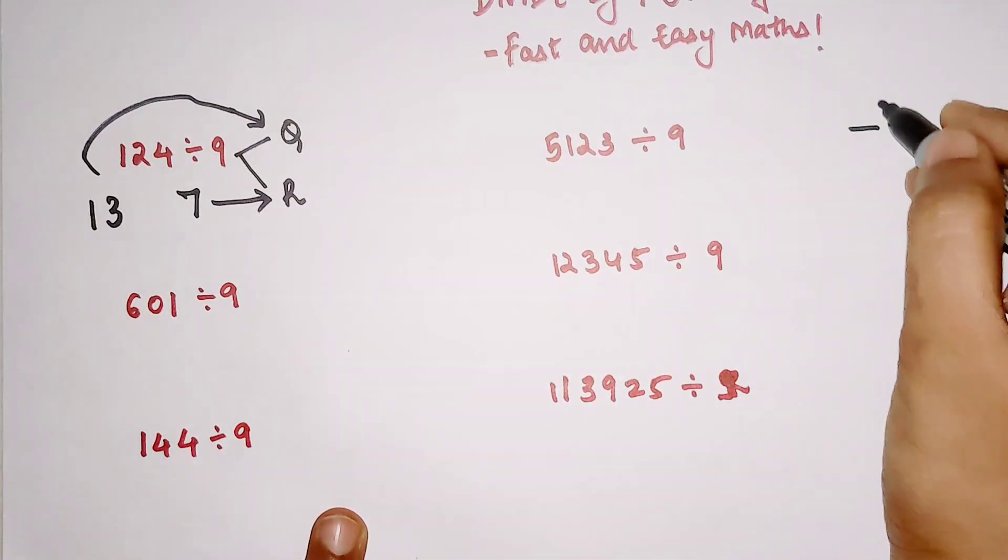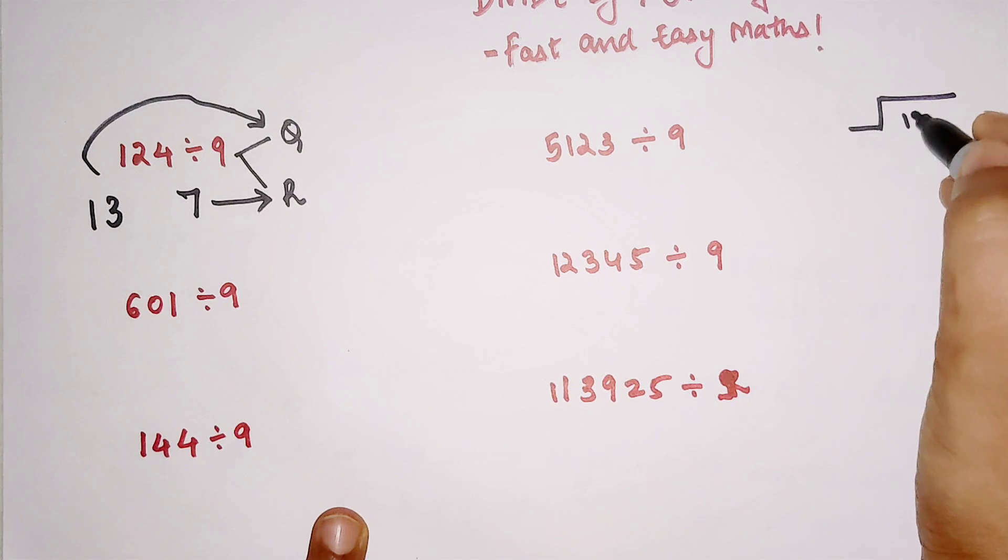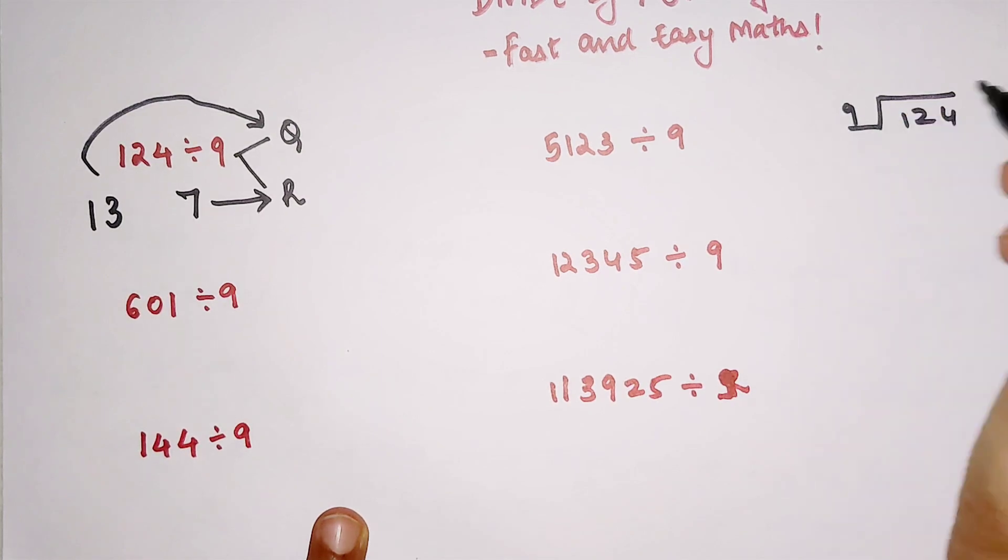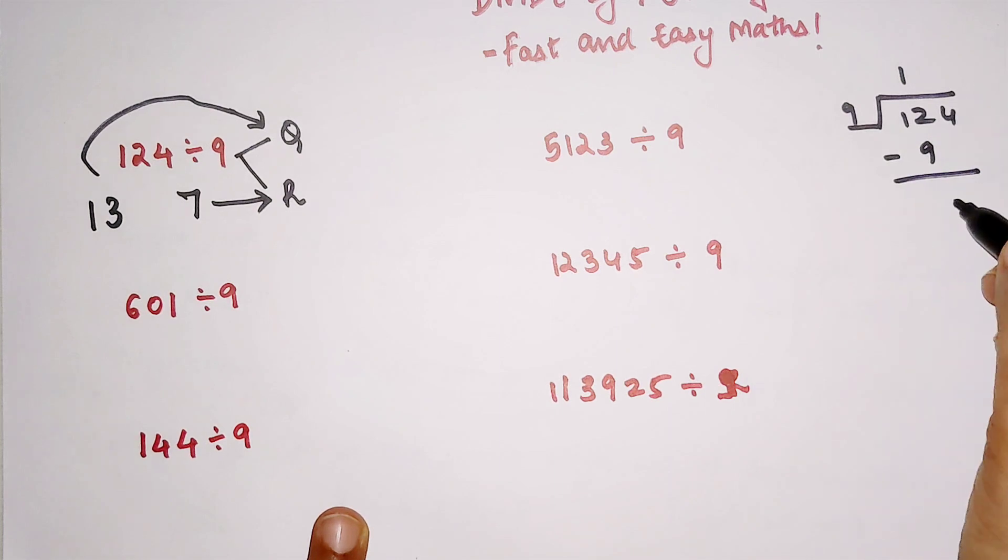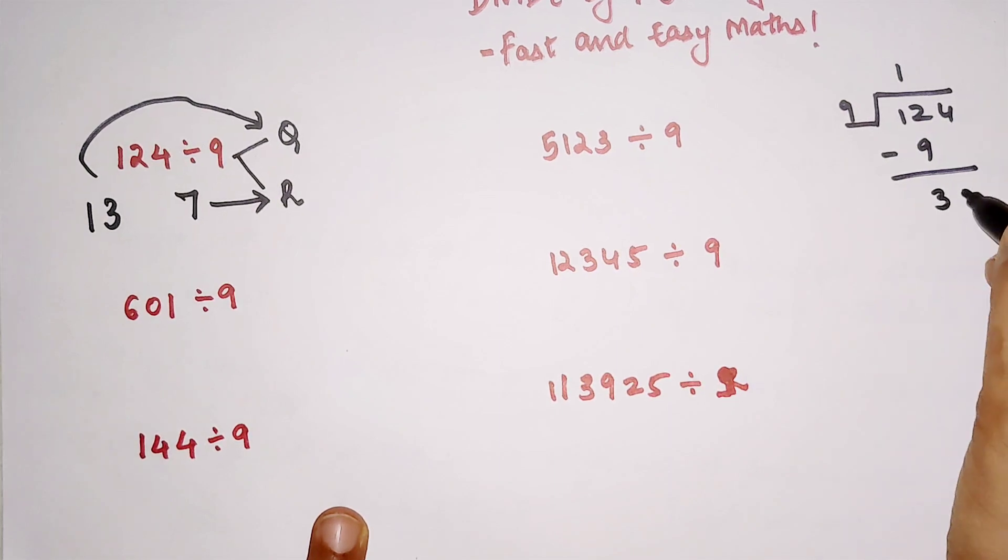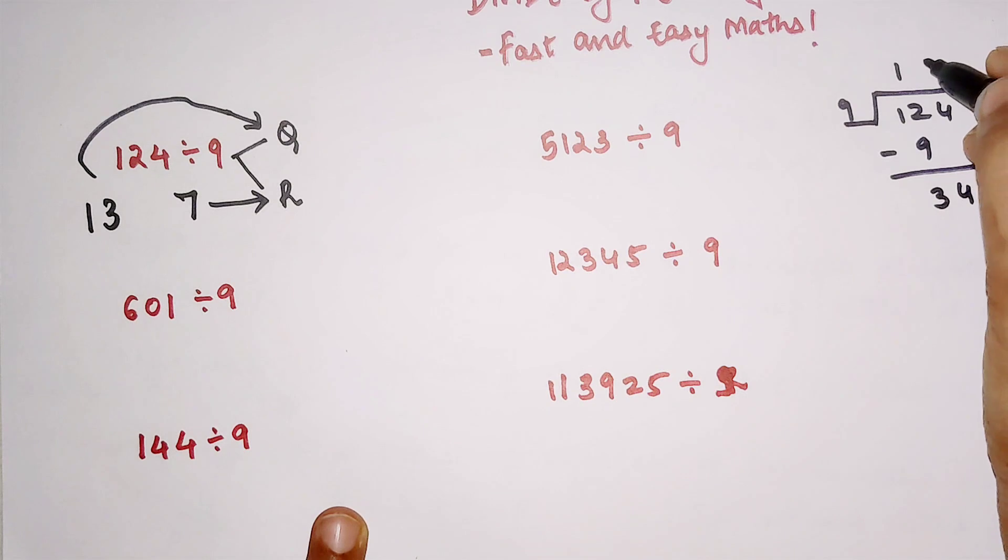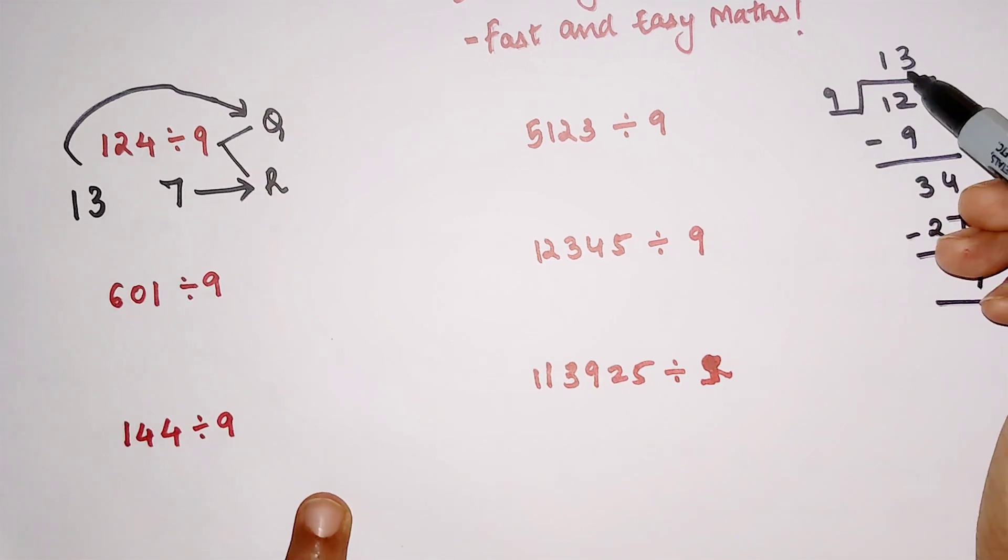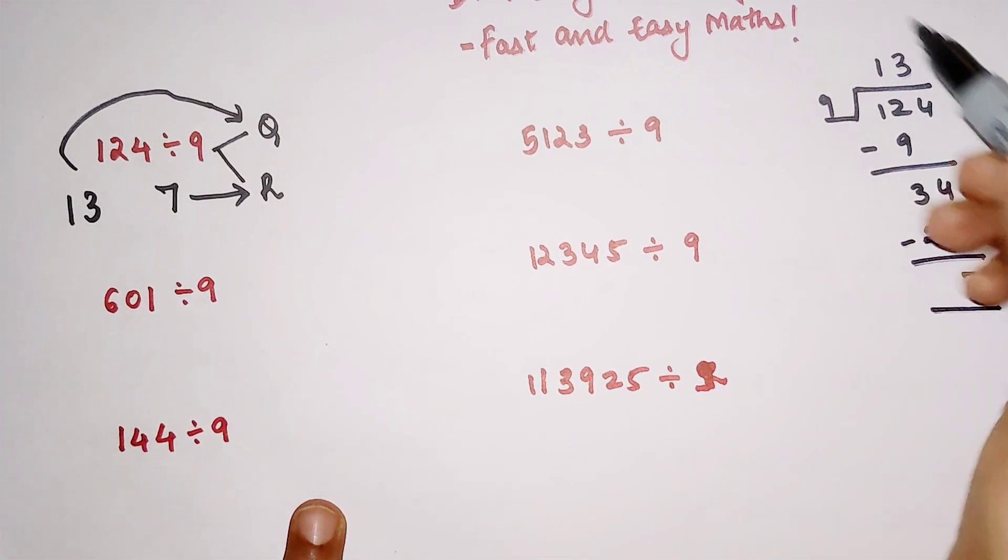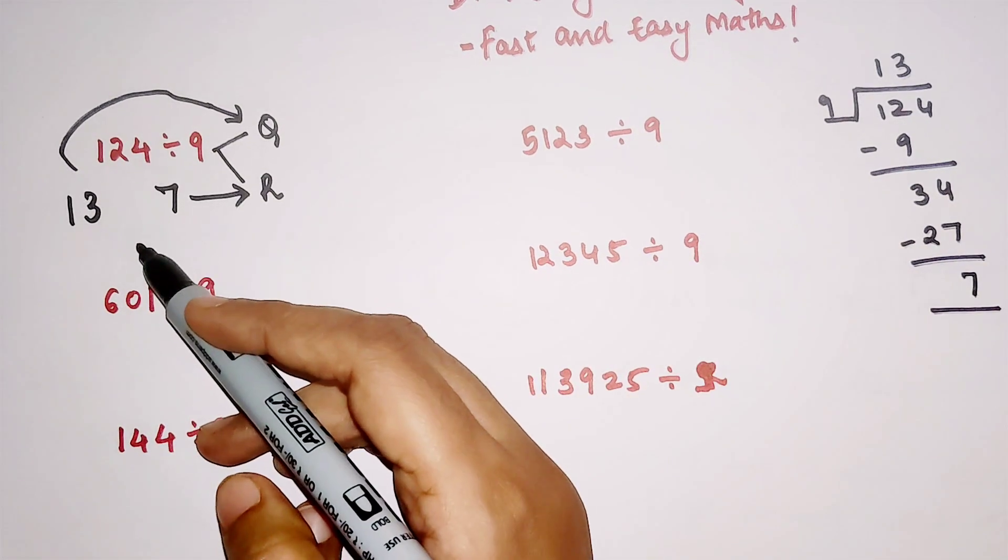If you want, we can have a look at this: 124 divided by 9, so 13 nines are taken away, you are getting 34 right. So this is 13 nines, so 9 times 13 is 117, wait, 13 nines are 117... actually let me recalculate. When this is taken away you get 34. So 13 nines are 117, wait, the instructor says 3 nines are 27, and when you take 27 from 34 you are left with 7. So 7 is your remainder and 13 is your quotient.